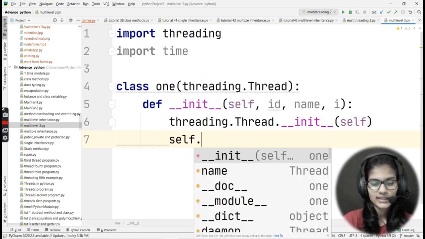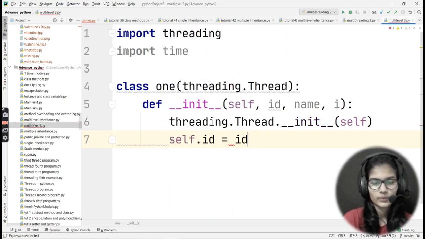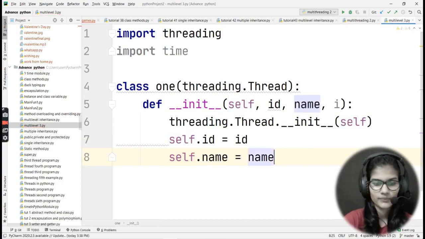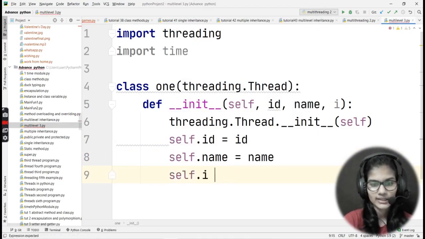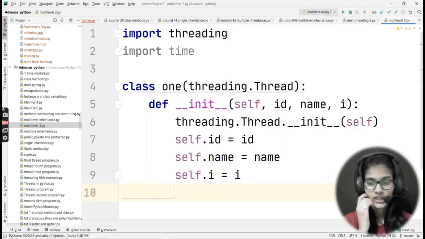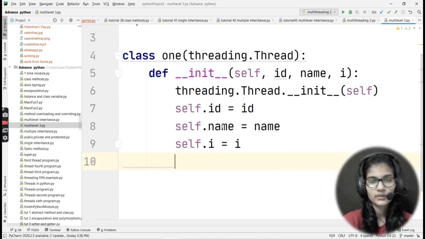Now just write self.id = id. After that I would write self.name = name, and I would write self.i = i. Let's say these are the three things which I had just passed on with the help of self. So here self is acting as a constructor for me, and that will actually refer to the object name which I will be making outside my class, right? Objects are always declared outside the class, right?